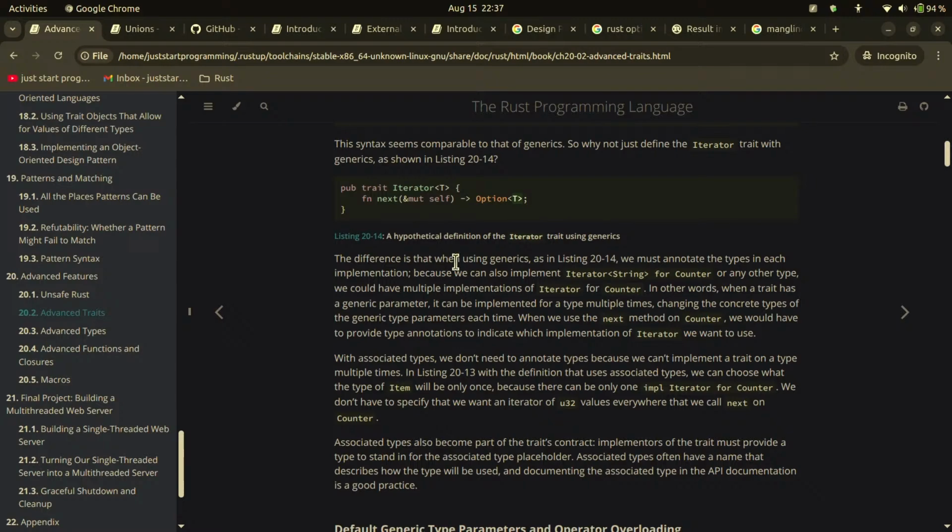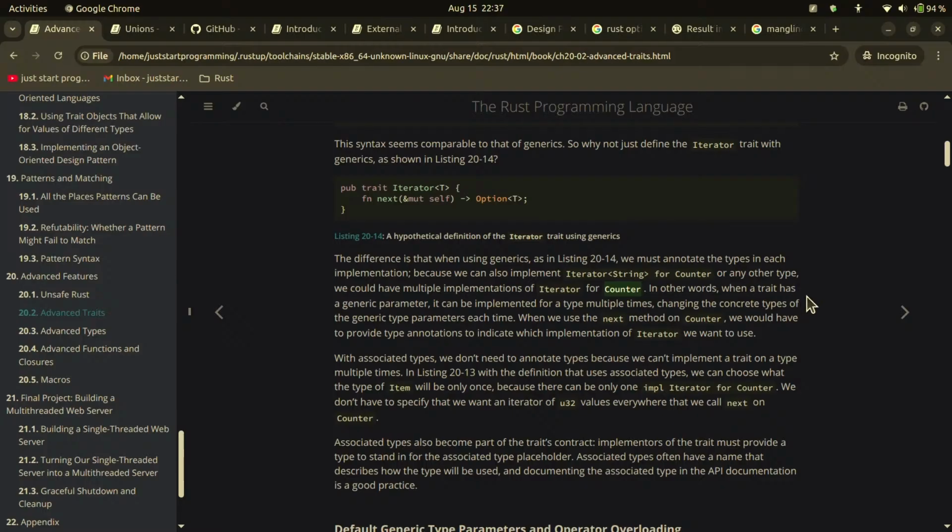The difference is that when using generics, as in 20-14, we must annotate the types in each implementation, because we can also implement Iterator<String> for Counter or any other type. We could have multiple implementations of Iterator for Counter.